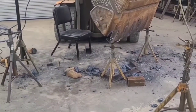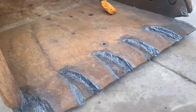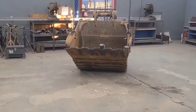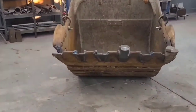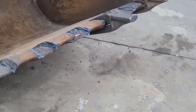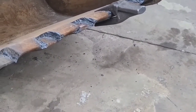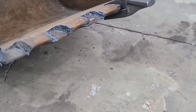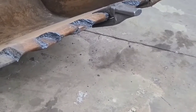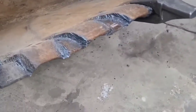Made a mess. Go take a look at this real quick while I got these shanks off of here. Got rid of all them old shanks, and it was a lot of work, way more work than normal. I would say 4 or 5 times the amount of cutting that you'd normally run into.